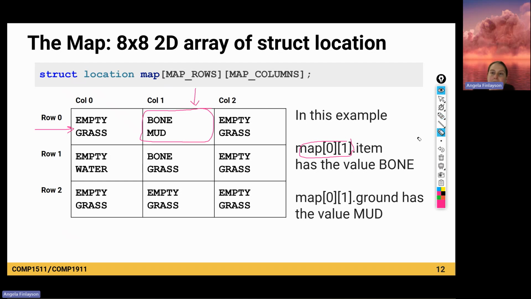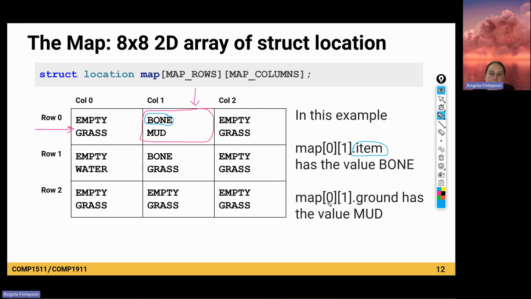So to get that, I say dot item. So once I get there, I go and get the dot item out of it. Okay, so I could go and set it, or I can check the value of it. But this is how the indexes work with the dot fields or dot members.